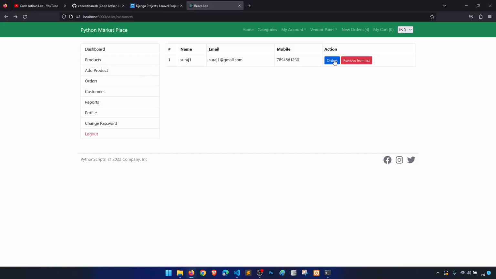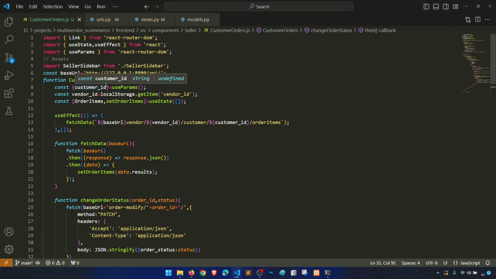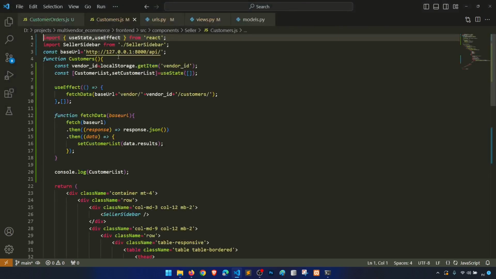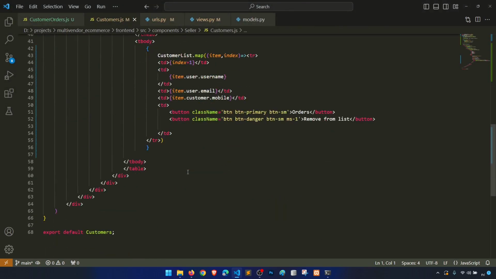Okay, so we need to define the URL now for this. So let's go to vendor customer, actually customer.js, and here we have orders. Let's define this link.